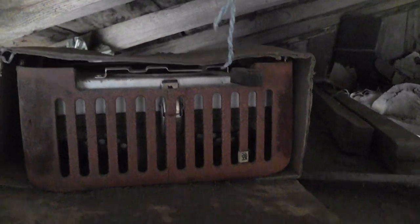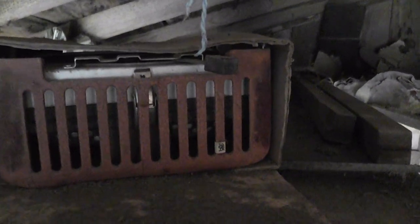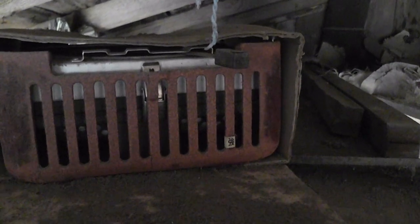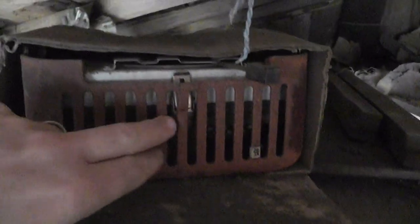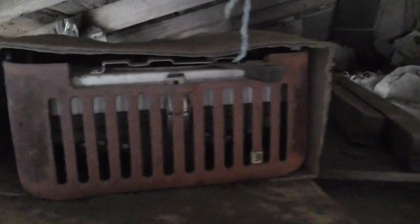If that's what I think it is, I think that is an old kotatsu charcoal heater. Back in the day when they didn't have central heating and it was hard to heat a cold old farmhouse, they'd have these kotatsus, which is basically a table that they put a blanket over, and then they'd sit at it, but their feet and legs would be under the blanket, under the table. And then under here they would have this little heater. They'd put charcoal inside it, and there'd be a little recessed place to put in the kotatsu, and it'd keep you warm without having to heat the whole entire house.